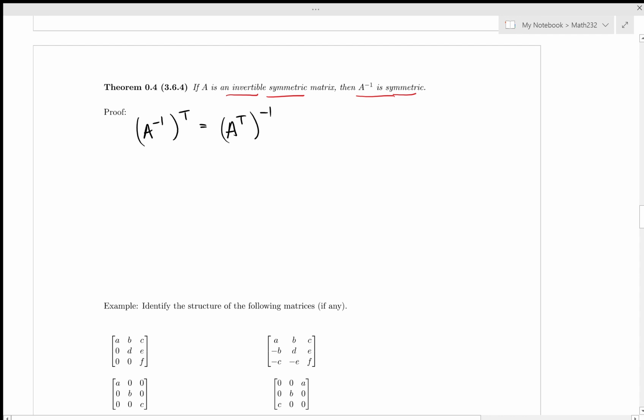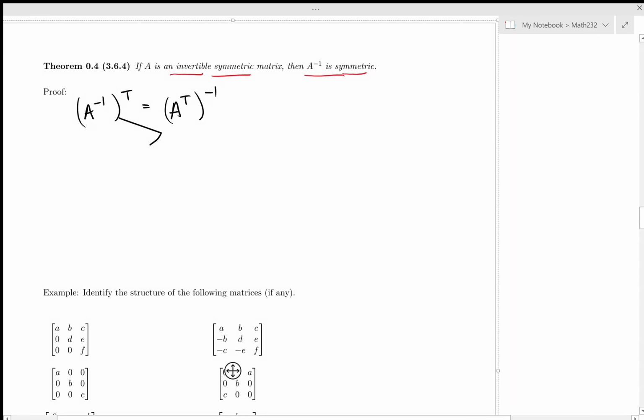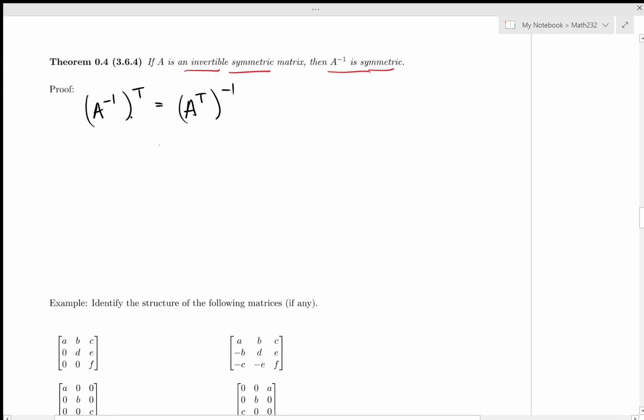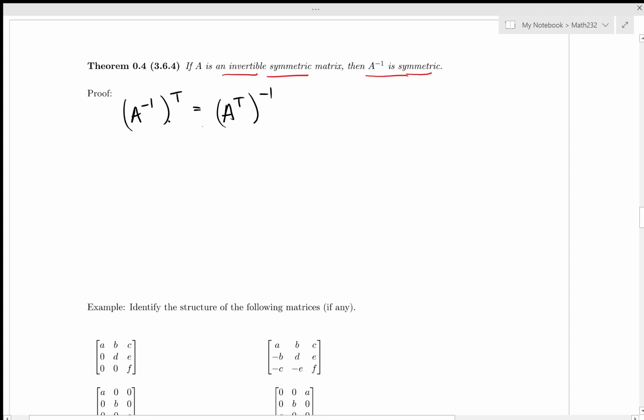Hang on, let's fix that. There's a theorem we saw earlier, and I'm just going to refer you to the textbook page for that. It is a theorem in our Busby textbook, page 104. Okay, so we have that, and now we can say that this is equal to A inverse because A transpose is equal to A. So this is because A is symmetric.